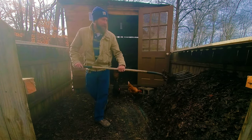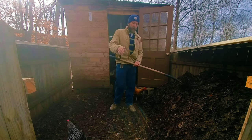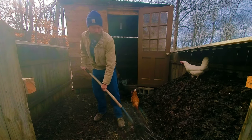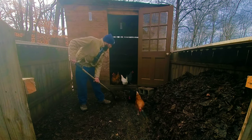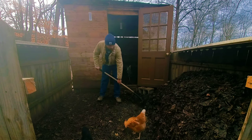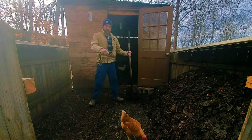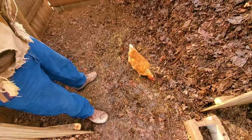A couple of times a week I'll take this pile and move it to the other side — back and forth — but that's not an everyday process. At most it's every two days, but I'm doing it about every three to four days. On a daily basis I'm just taking this material and throwing it back up onto the pile. As you can tell, this girl down here is taking advantage of what I'm revealing and getting herself a nice meal.